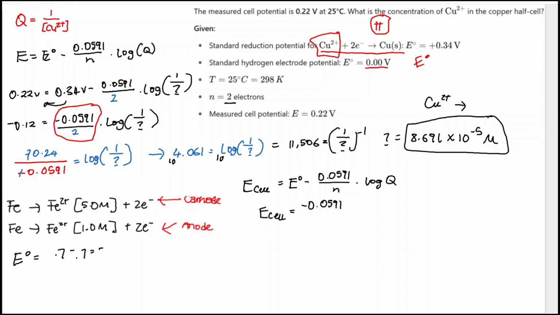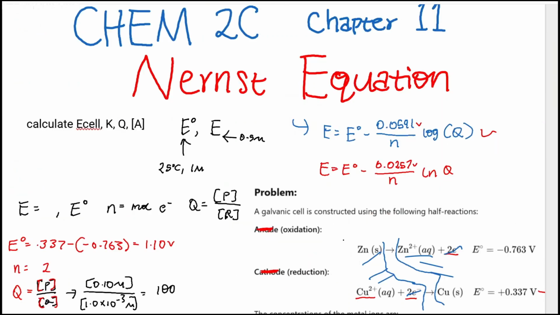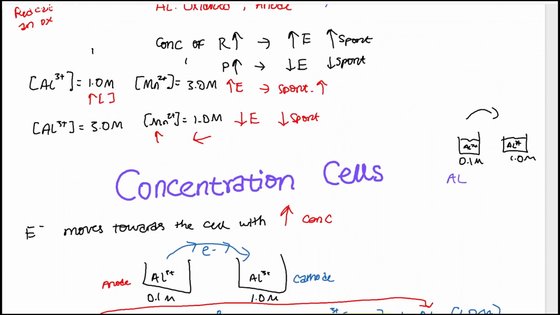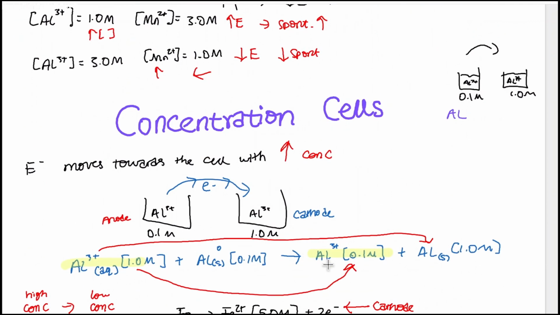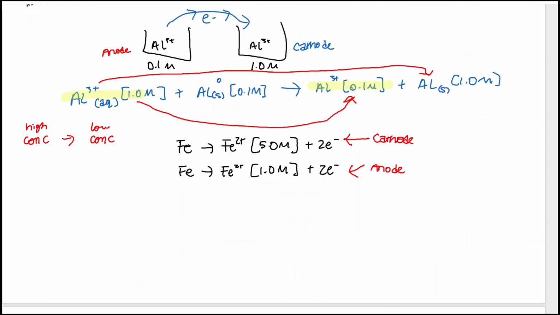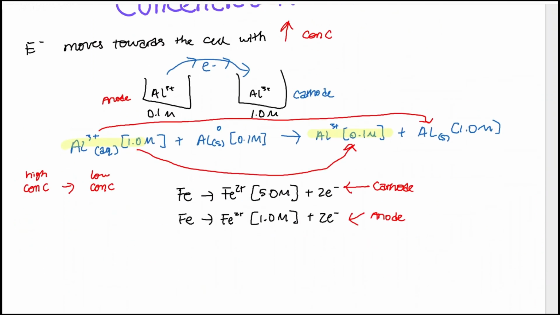Now I'm going to do this question because it's not that hard. You can see they both transfer 2 moles of electrons between them, over 2 times the log of the product over the reactants. And like I said earlier and in the previous video, the product side is always going to be the side getting oxidized. Right here it goes from 0 to 3, and 3 to 0 is the side getting reduced, which is the reactant. So the side with lower concentration is the product, and higher concentration is the reactant.